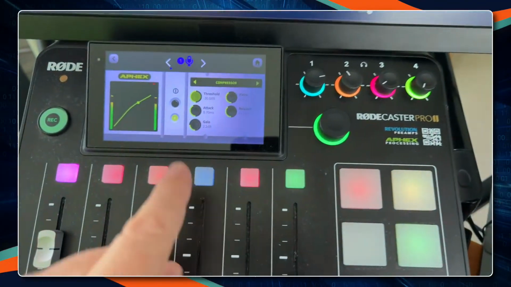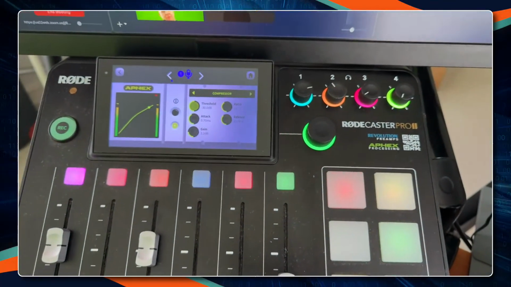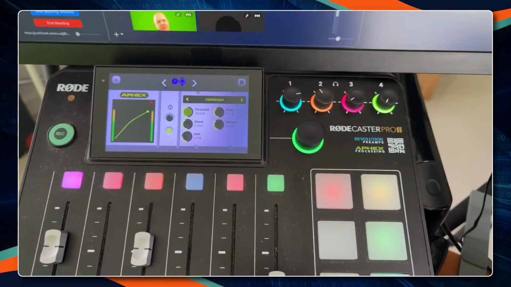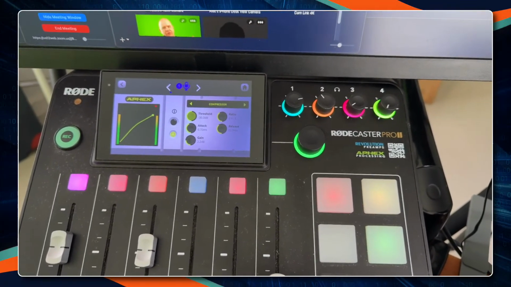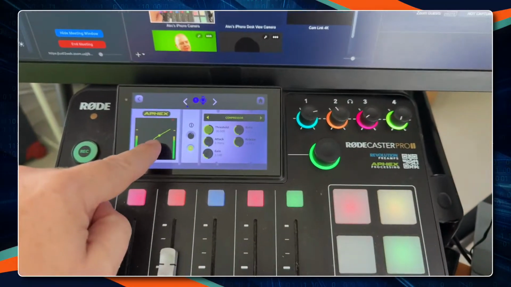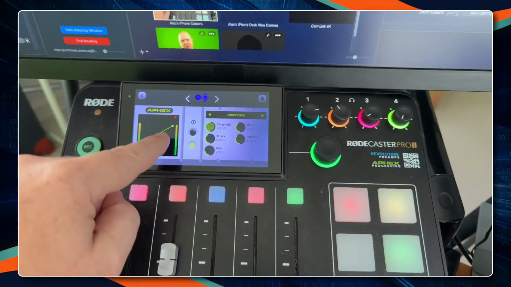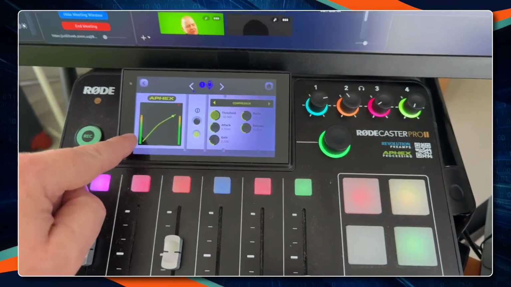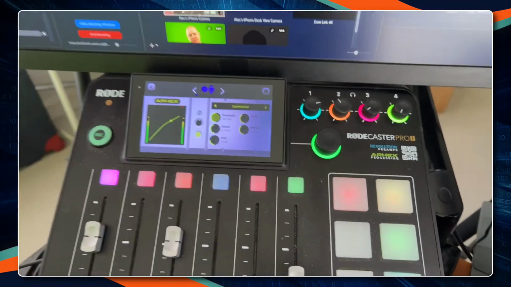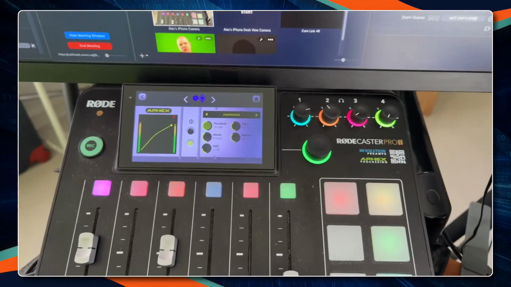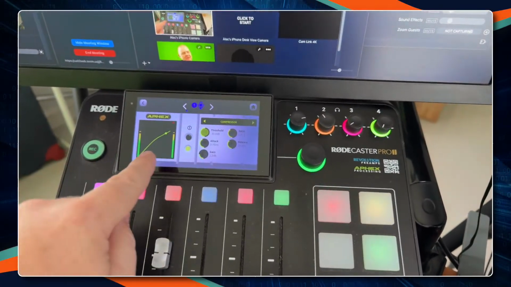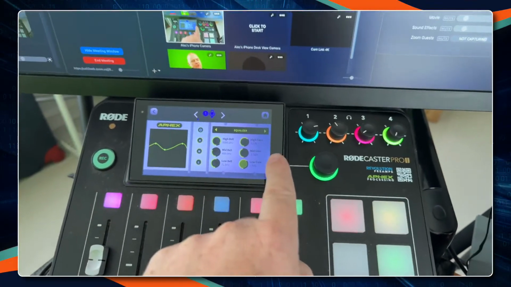The next one then is the compressor. The point of the compressor is to slightly equalize the low volume and the high volume in your voice. It does that by, if you are speaking over a certain level, compressing that down and making it slightly quieter. The gain is going to increase that slightly, so that if you're talking more quietly, it's going to boost that volume up. What that means is if I whisper or if I talk loudly, there is not a big difference in those two volumes for you as the listener. So it equalizes it out. That's the point of the compressor.